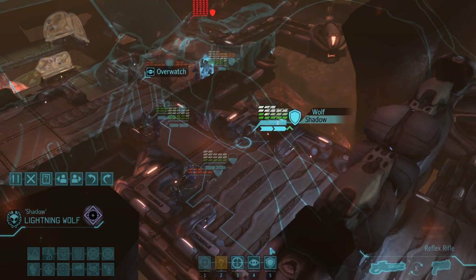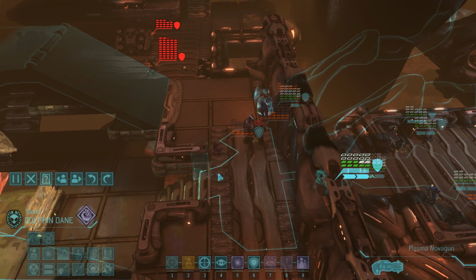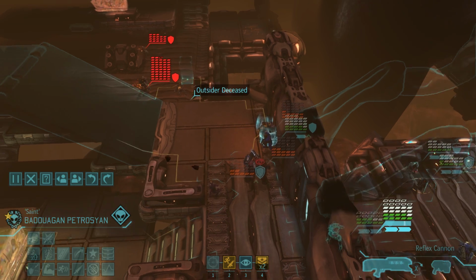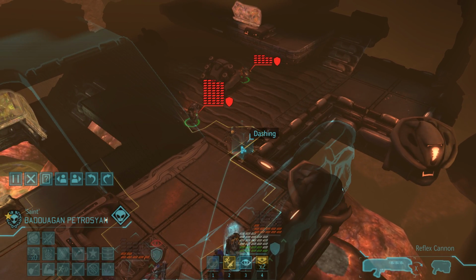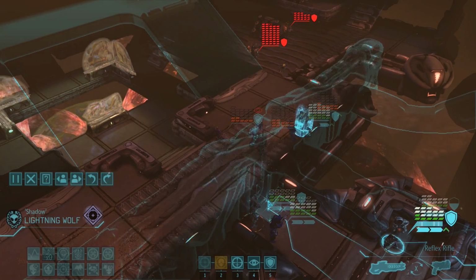Let's overwatch for a second. Maybe I should put Dane. How can I put people through here without putting them in serious agony right now? I need to have a suppressor. I need to have a lot of stuff. And this guy, that's not a nice first unit to see.